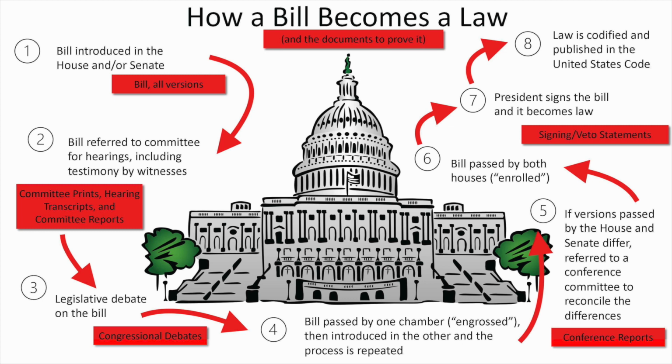If there is a conflict between the House version of a bill and the Senate version of a bill, then it's referred to a conference committee. The conference committee produces a report, much like the committee report, which supersedes the committee report as the most persuasive document in a legislative history. When legislation passes, it goes to the president, and whether the president signs the bill or vetoes the bill, this step is documented with a signing or veto statement.